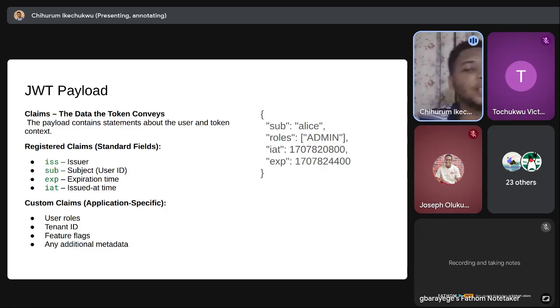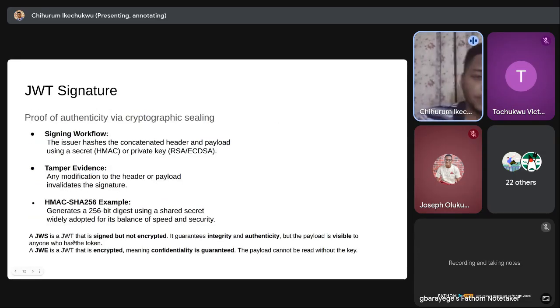Private is actually you, but for public, IANA, which is another organization or standard body, can reserve a claim for you. So if your company has a claim you usually use, and you want it to be marked in stone or be part of the spec, you can register with them and then you own that claim. You can actually own a claim if you want, but it's not really necessary. These are the things you can store in your custom claims, your user roles. If you are using a tenant system, the tenant ID, some flags and some metadata. Maybe admin true, admin false.